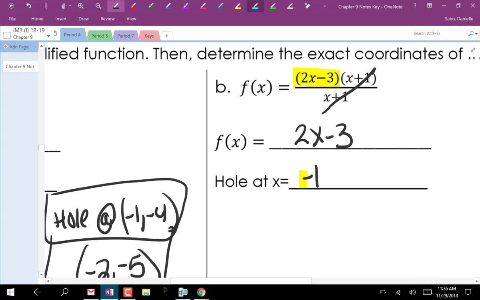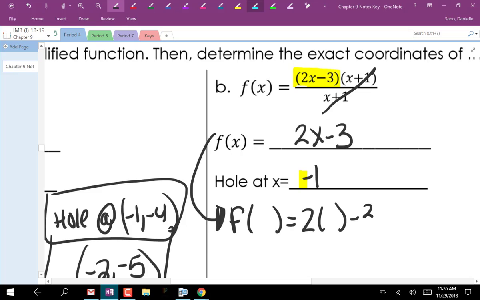So now all we have to do is find out what the y value is. So let's plug it in. I'm plugging in that -1 wherever I see an x. Okay, so there's an x right there. And I'm going to take my red so you can see it and put that -1 in there. You see how I just put a -1 where I see the x's? This really just means that you're plugging in -1. That's what this piece means.